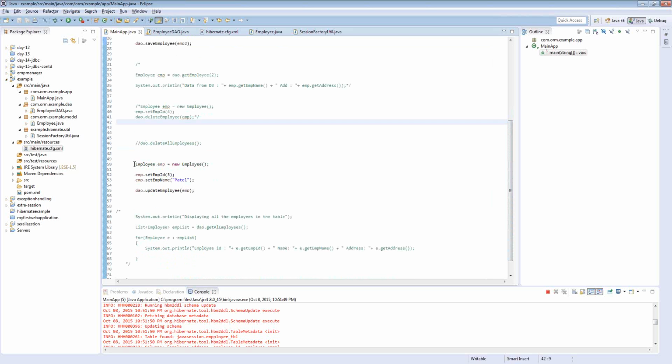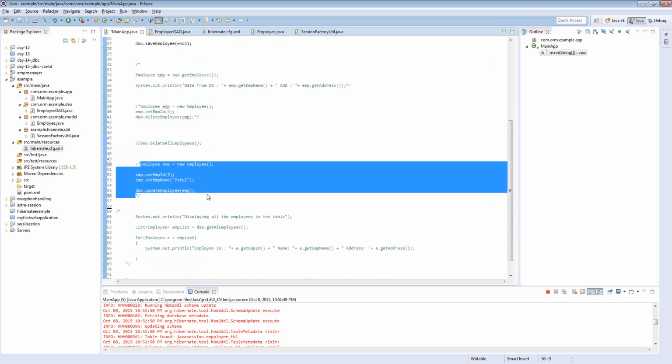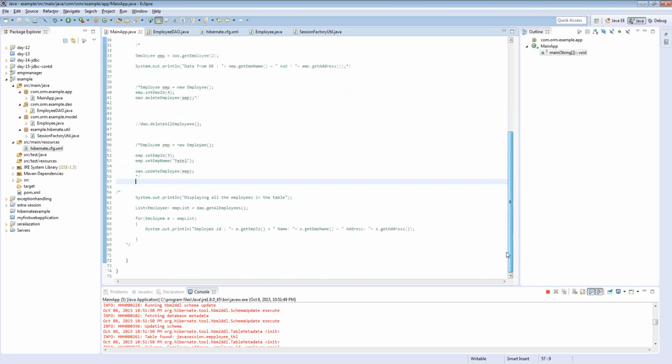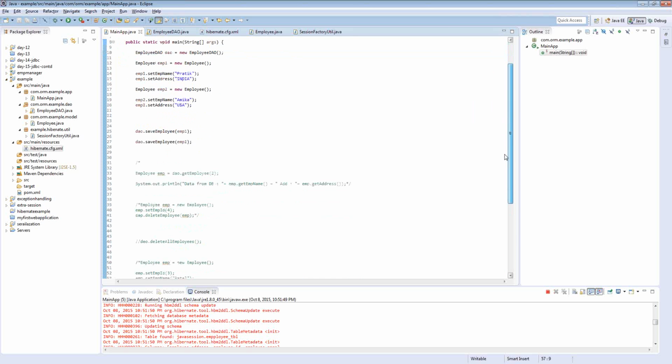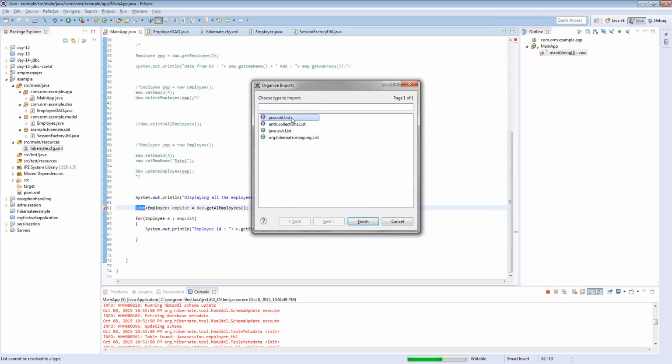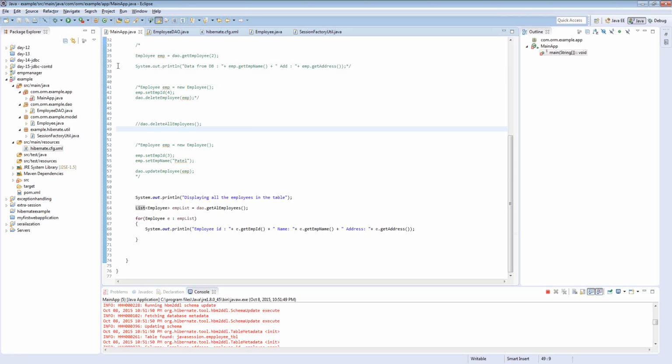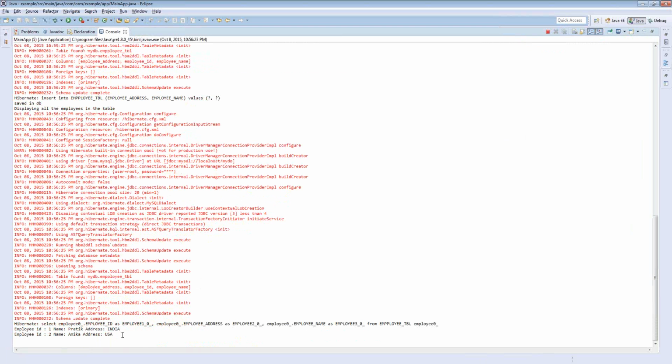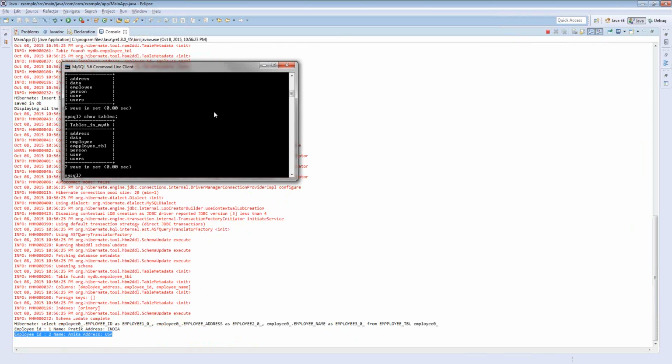So we need to first attempt. Let me insert first. So I'm commenting everything here. Okay, fine. And just let me display. Displaying can be done now. Just let me run this. Insert and it will display. Yeah, so it has inserted perfectly fine. Let me check it. Yeah, employee table has been created.